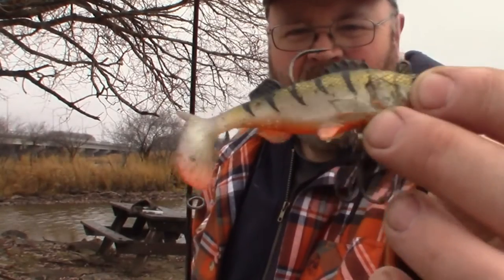Alright guys, I'm just getting a little stir crazy at home so I decided to come out here and try my hand at some fishing. I'll give you a quick look at this little bay we're in — it's kind of a weird spot, I'll show you why in a minute. We're going to be using this fake paddle tail perch, and around here I've caught a really nice walleye and a really nice pike on one of these, so we're going to give it another try and see what we can do.